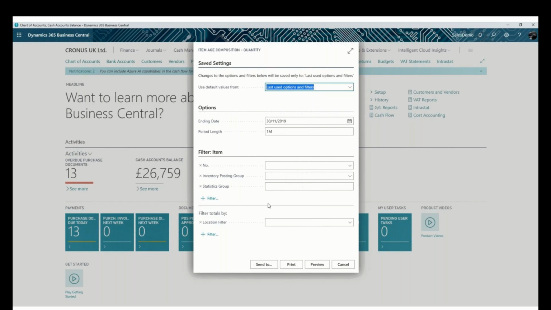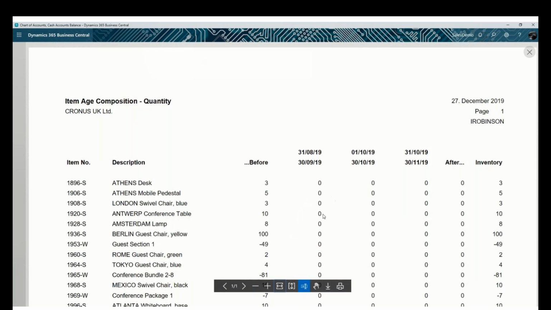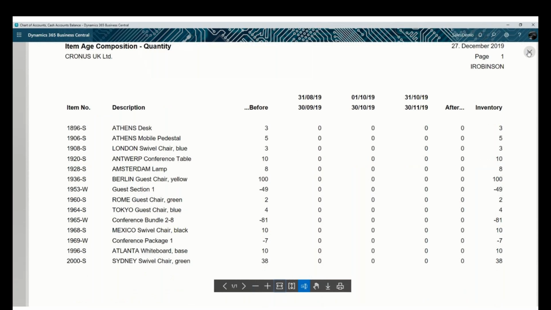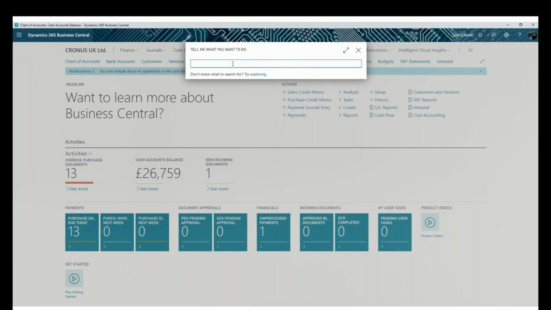It's standard reporting. I put in the filters that I'm interested in, so I can search for a specific item or a posting group, etc., or location, anything like that. I can preview the report, which will pop it up on the screen, or I can send to. Now, when I preview the report in Business Central, it gives me a very nice looking report in a kind of PDF format. I can change my zoom options, I can download this report, send it to the printer, etc.